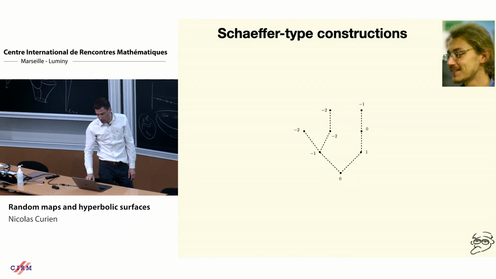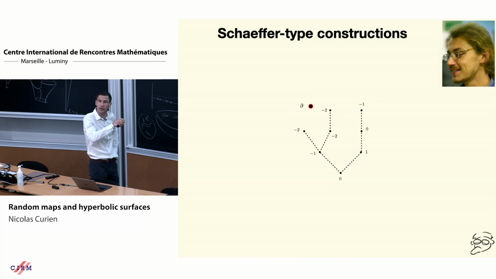How to recover the quadrangulation? You first put an additional vertex outside, and now you do the contour of the tree, like that. You're a little squirrel that goes around the tree. You start here, and when you meet a vertex with label i, here i is 0, you link it to the next corner in the contour which has label i minus 1. So this 0 will be linked to the minus 1. This minus 1 will be linked to the minus 2. This minus 2 will be linked to the next minus 3. There is no minus 3, so you link it to this delta. Delta plays the role of the minus 3.